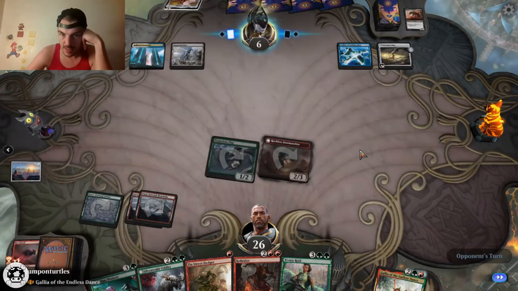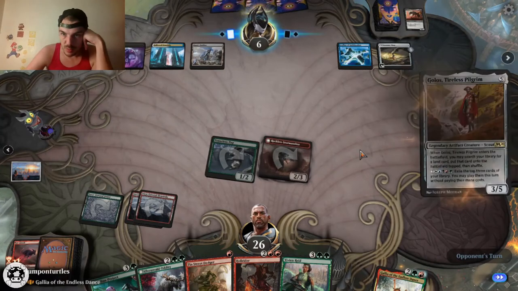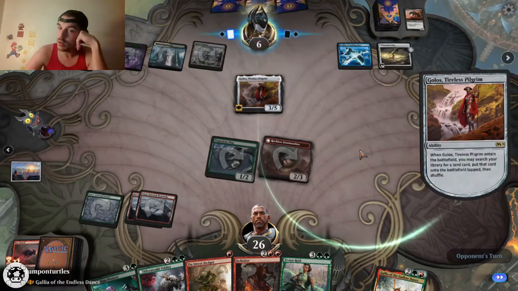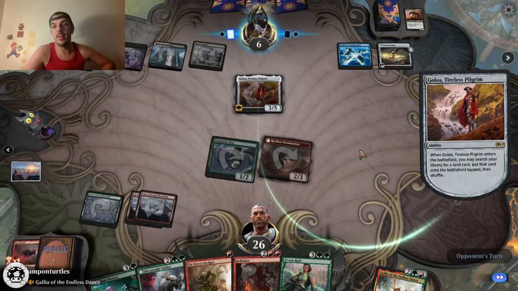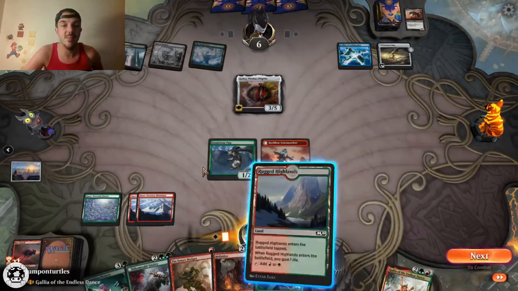I mean, Hellrider next turn would be so good. They might have a sweeper spell here. Okay, they have Golos. That's fine. Golos cannot stop Hellrider right now. So we could just draw this fourth land. I mean, it's not asking too much. It's a land, but it's not the one.